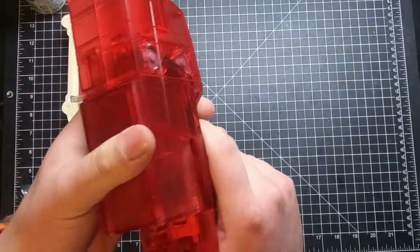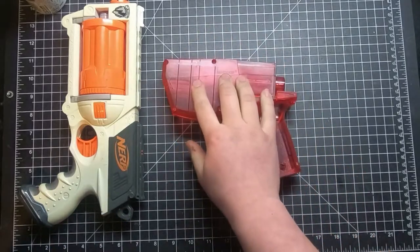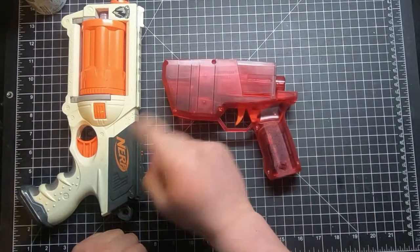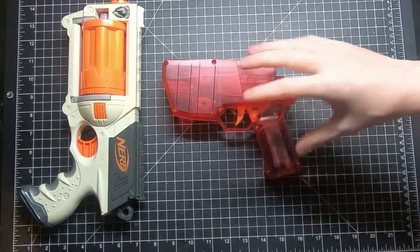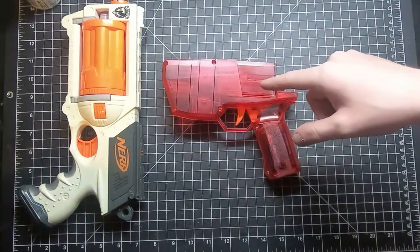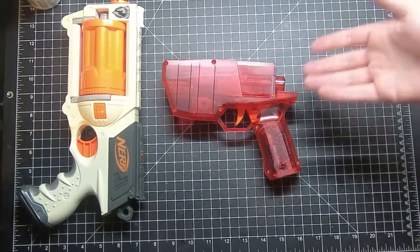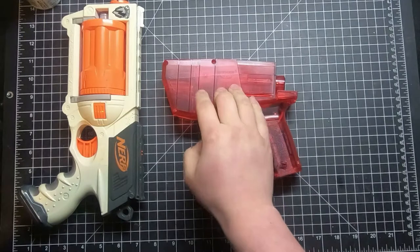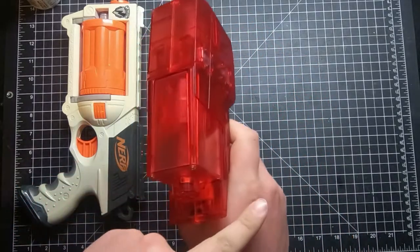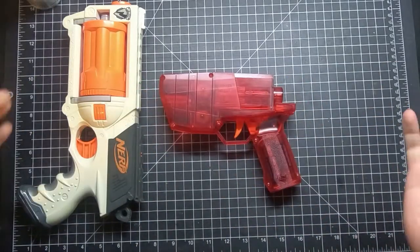Cool blaster. Lots of people are stocking them right now, such as Foam Blast and Out of Darts and Containment Crew, I think. You should pick yourself up one of these if you don't already have a Hurricane. We're not the hugest advocates for flywheel blasters, but we like this one. This is the limited edition red one, which is more expensive and a limited run, but I found the clear version on Worker's Etsy page for $12.99 — an amazing deal because you can get this and then get a $10 to $15 lipo and have an amazing secondary. I got this off of NF Strike for somewhere between $25 and $30.